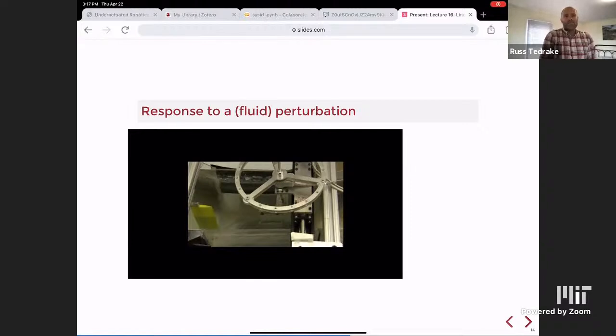We know that if you change even the angle of attack of your wing, it takes some amount of time to get a response, to get a change in your lift.